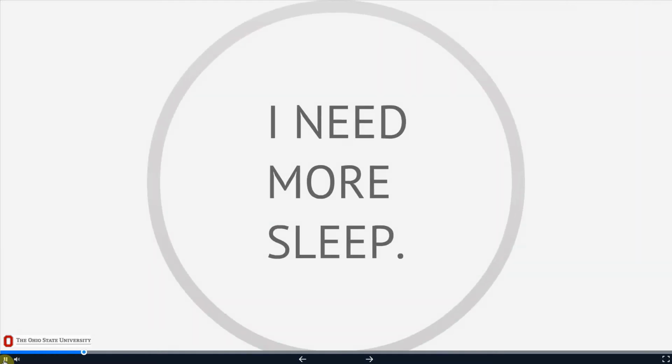Have you ever said to yourself, "I need more sleep"? Many of us have. Did you know that it's important to get at least 4 hours of uninterrupted sleep each night? Otherwise, our brains are not functioning at their highest level. Lack of enough sleep can impair concentration and focus, alertness and reasoning, and ability to problem solve. So getting 7 to 8 hours of sleep is ideal.